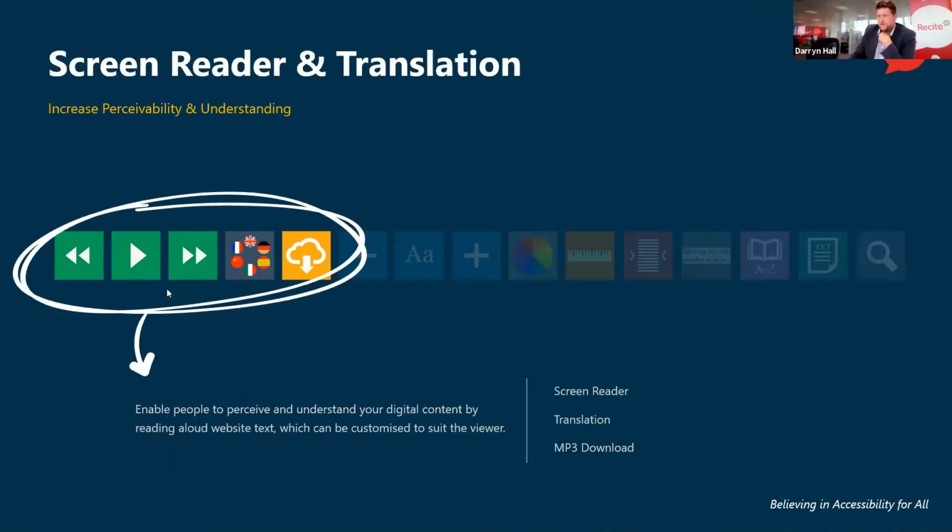If I very quickly just show you this list of tools, we've got screen reader and translation. This helps people to perceive the content on a My Careers microsite, a web portal, your learning and development portal, your applicant tracking systems. We've got over 100 languages and 33 of them are text-to-speech. And my favorite for the candidate journey is our MP3 download. We'll probably get into this later, but the ability to download an audio file of all of the information that goes to and fro during the candidate journey, so that you're not beholden to reams of paper and print-offs at home, is vital.